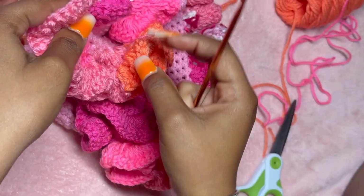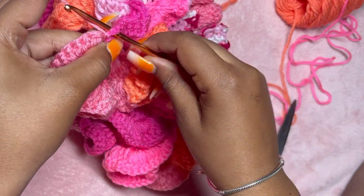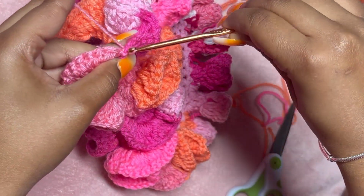And with that being said, you guys, we are all done. We now have a curly ended bucket hat. It looks so freaking cute and classy.